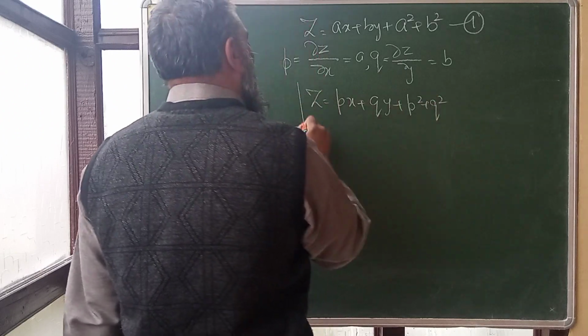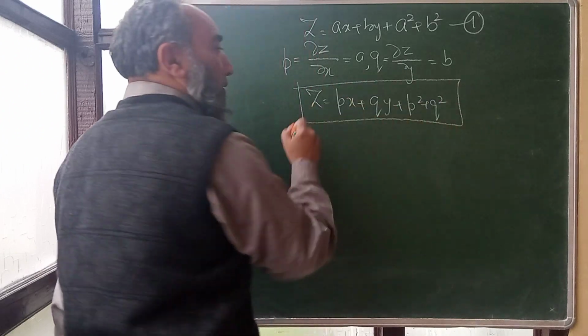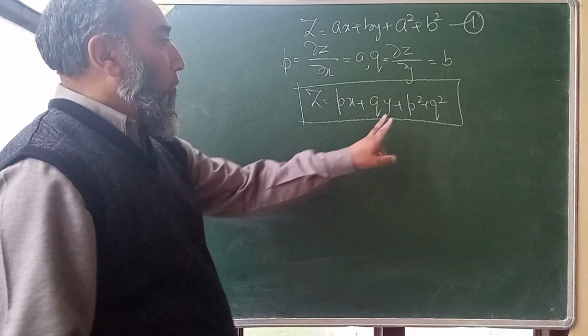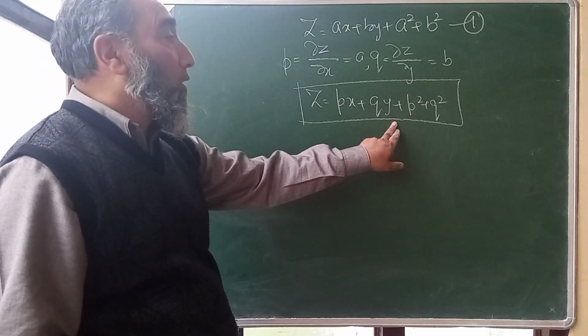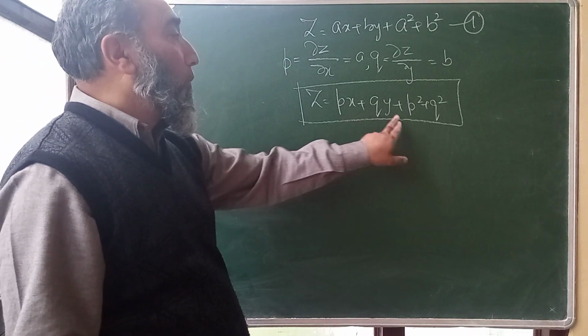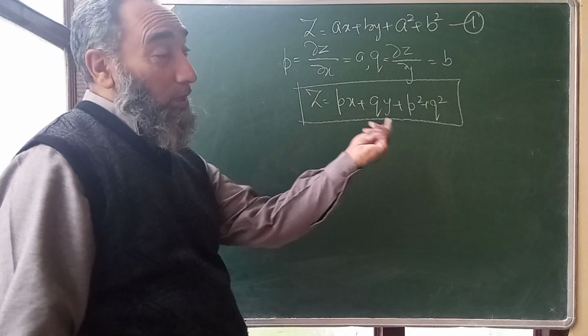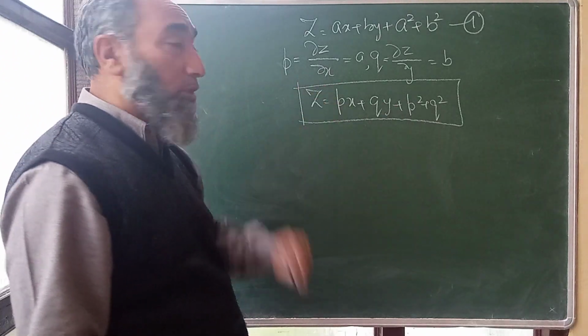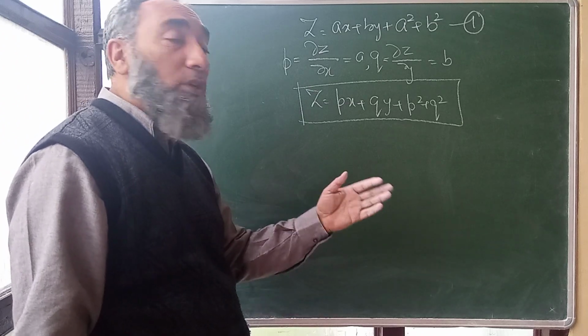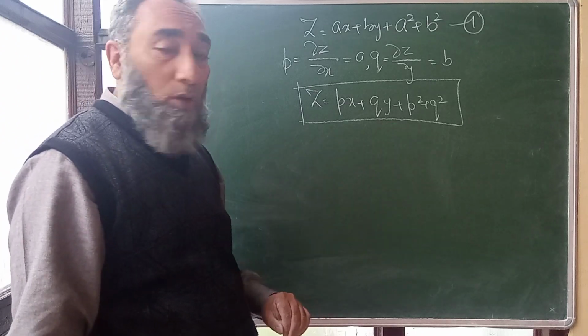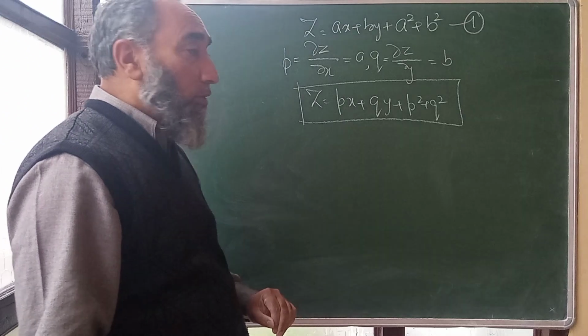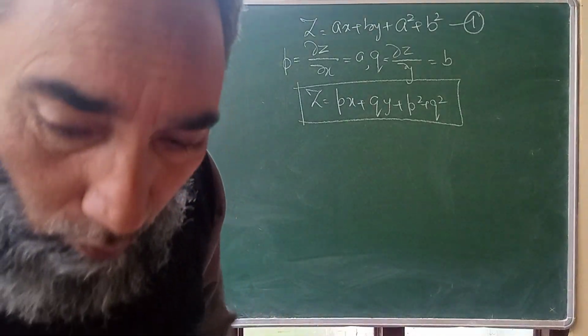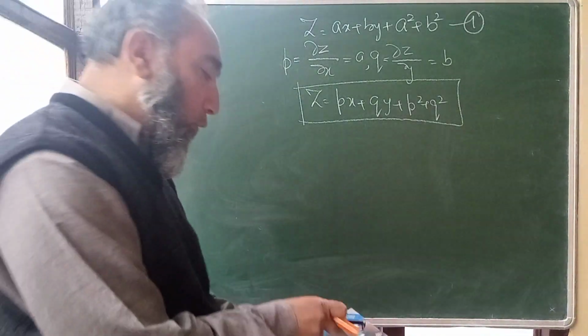So you have formulated a partial differential equation in terms of p and q, and you see I have just now given you a definition. This is a non-linear partial differential equation. Usually by eliminating arbitrary constants I get a non-linear partial differential equation. Let me take a few more questions from the book.